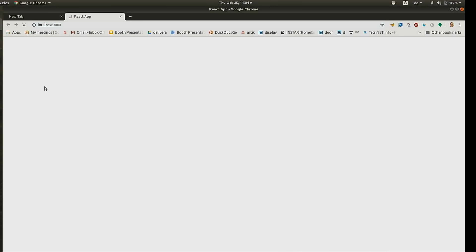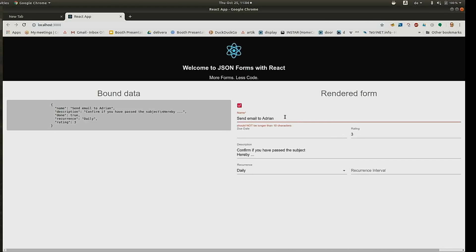If I save that, go back to my application, I can already see that it is active, because now it reminds me that even the initial value is incorrect. If I shorten that, I'm fine again. If I have less than 3, I get this validation error again. This is actually something you could even change at runtime if you wanted to, the schema.